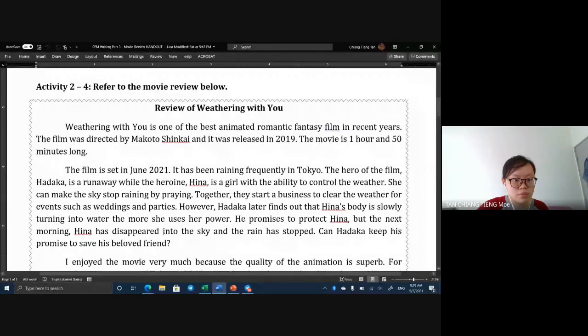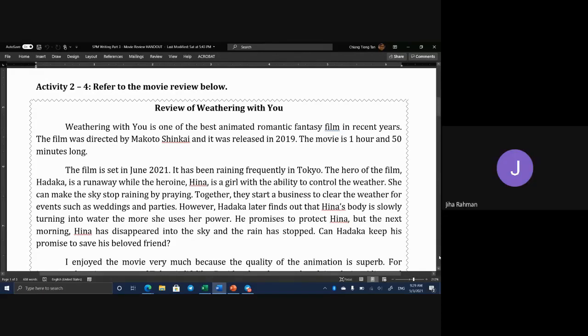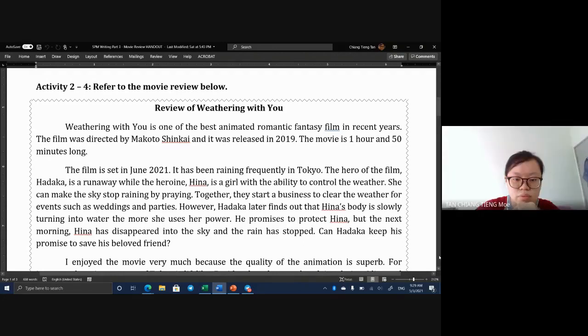The mist that eventually took us everywhere has been raining frequently in Tokyo. The hero of the film Hadaka is a runaway while the heroine Hina is a girl with the ability to control the weather. She can make the sky stop raining by praying.